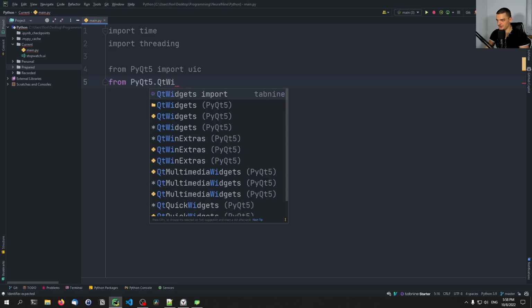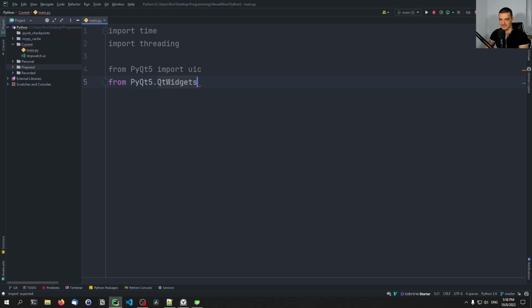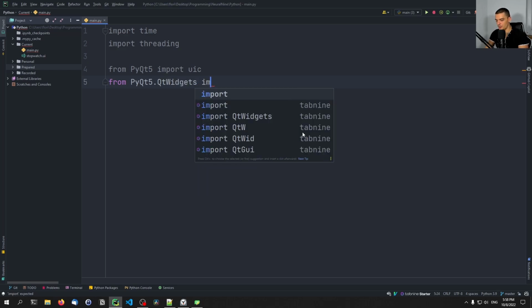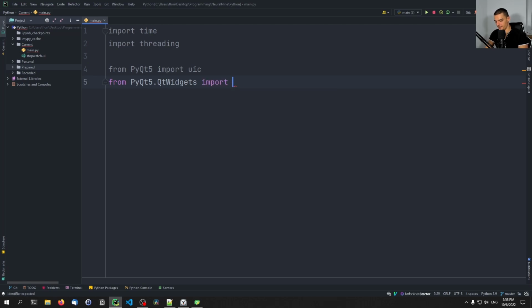Every time I do a tutorial on PyQt5, I say the same thing. Wildcard imports are not recommended, but I'm doing it for the sake of simplicity here. So you should not do something like this in Python. Most of the time you shouldn't do it. So this basically just imports everything from the Qt widgets and we can use it right away.